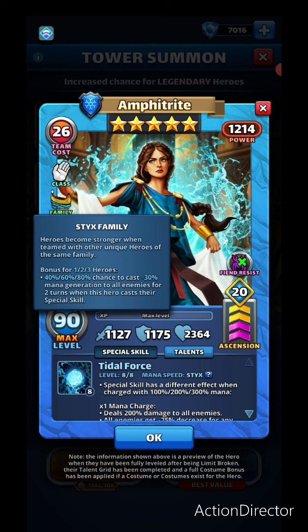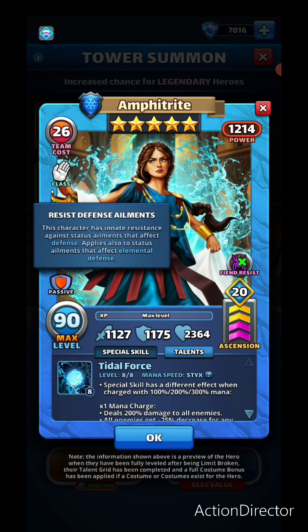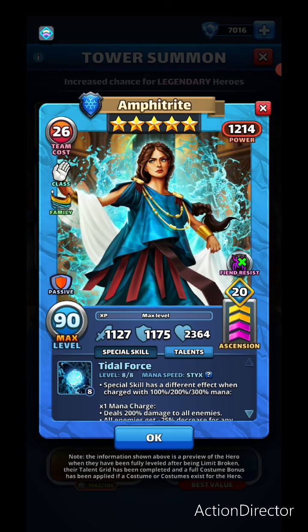Bonus for 1, 2, 3 heroes: 40, 60 or 80% chance to cast negative 30% mana generation to all enemies for 2 turns when this hero casts a special skill. Pretty decent as a special. They also resist defense ailments, so this character has innate resistance against status ailments that affect defense, and this also applies to elemental defense. Now, what does this hero do?